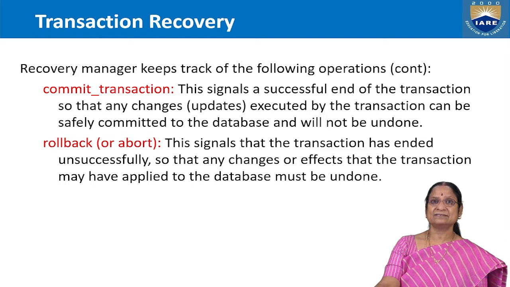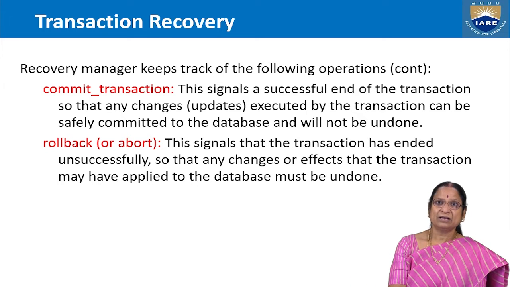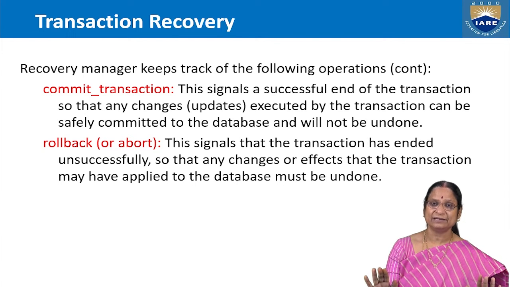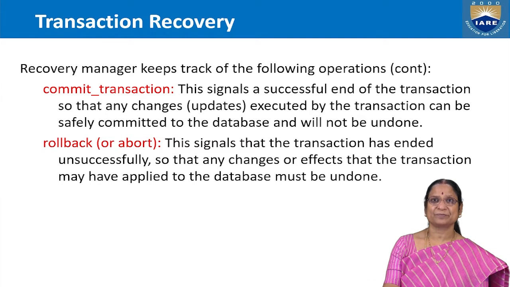Whenever we are using transactions in our database management system, we generally use two terms very frequently: commit transaction and rollback. Commit means whatever operations we performed in the transaction are going to be permanently written into the secondary storage device. That is, those are written back to our database.